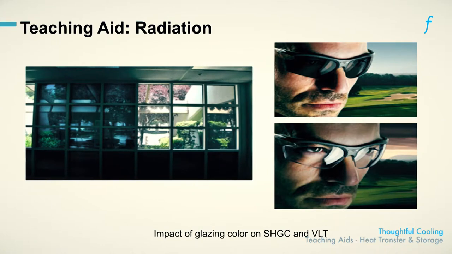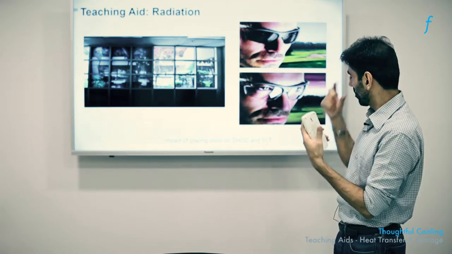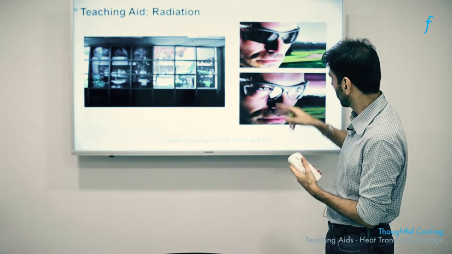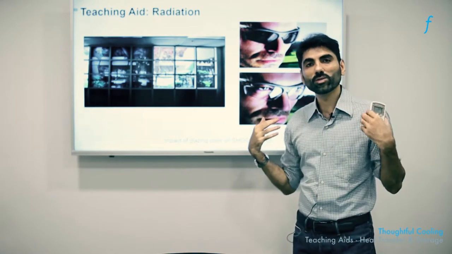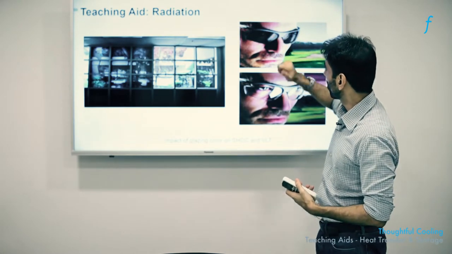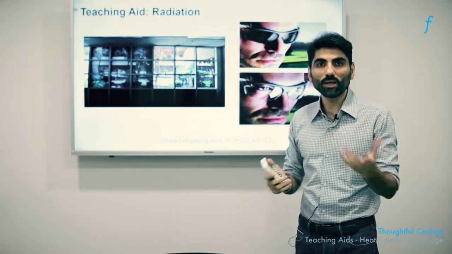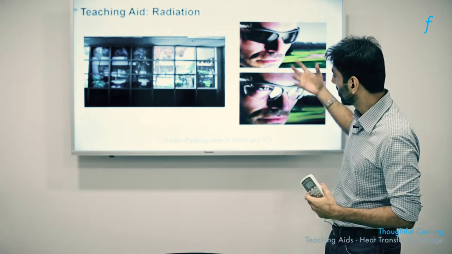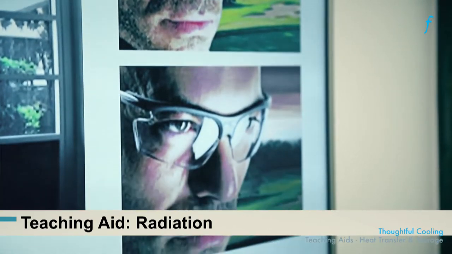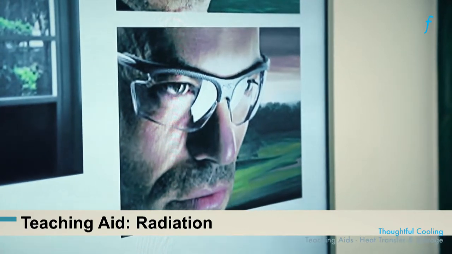Here are teaching aids, which can be used to convey the idea of visual light transmittance. These are glasses or goggles that can be worn by a student. This is a transparent set of goggles which will allow all the solar radiation to affect their eyes, whereas this one is a tinted one. The tinted goggles will reduce what's called the VLT, but rather than it being an abstract notion of VLT, the student can experience this by actually standing under the sun. Again, use of day-to-day experiences, but now becoming cognitively aware of the physics that is underlying this process.